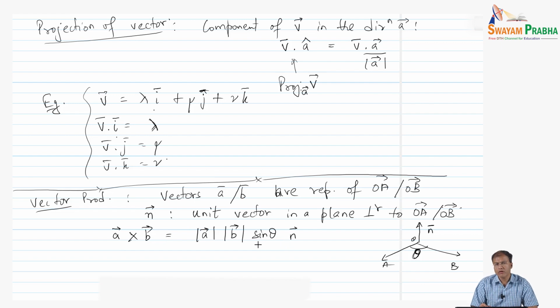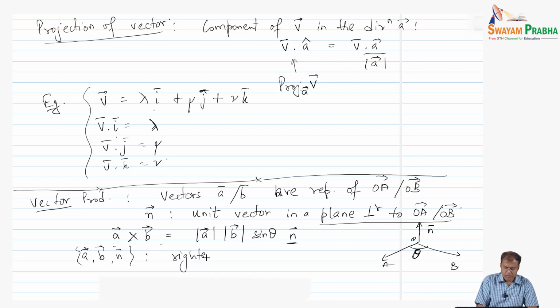The result of a scalar product or the dot product gives us a scalar, right? So the moment we have a vector, the vector must have a direction, and the direction is along the vector which is in a plane perpendicular to both the starting vectors A and B. So we call this vector set A, B, n a right-handed system, which means that A cross B will be a vector along the n direction, or B cross A will be a vector along the A direction, and so on. So that's the right-handed system.